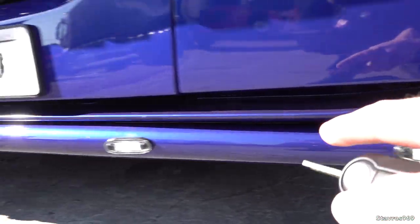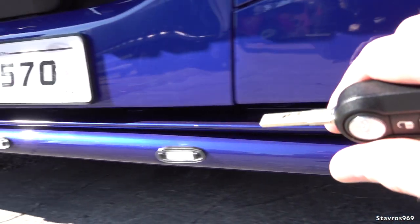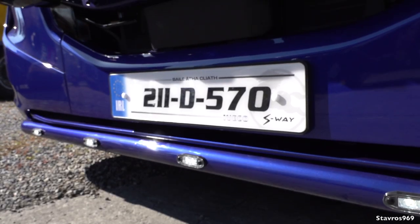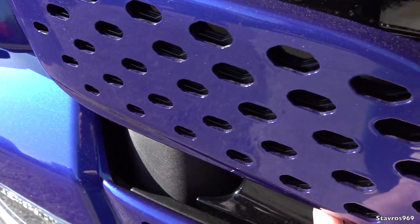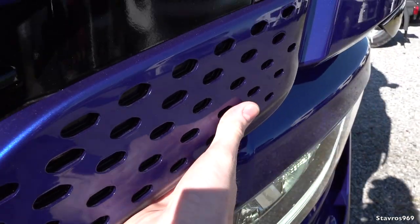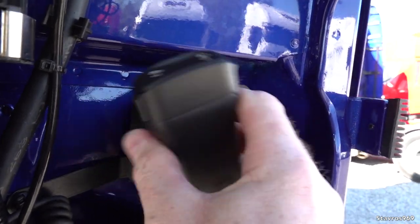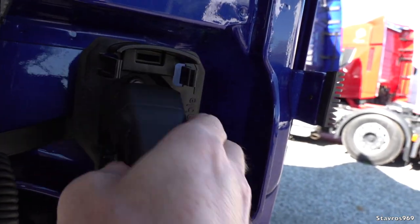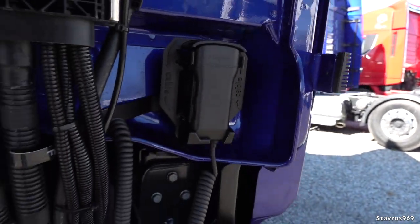Here we have the lower bar section — that's an extra. You can also get a separate splitter piece placed at the bottom of the bumper from Iveco should you not want this bar. If I open up the front grill — there are two little sliding sections here — you slide one and the other and we can pull open the grill. I do like this: it's a remote for tilting the cab. You just press a switch on the dashboard, then come out here and tilt the cab with that remote. A nice little option to have.